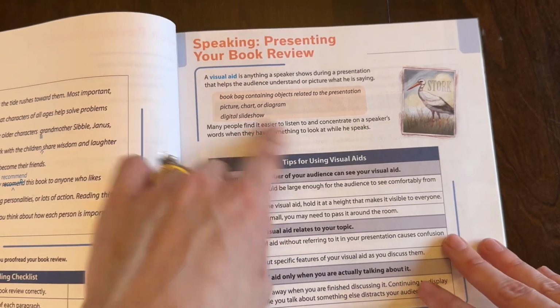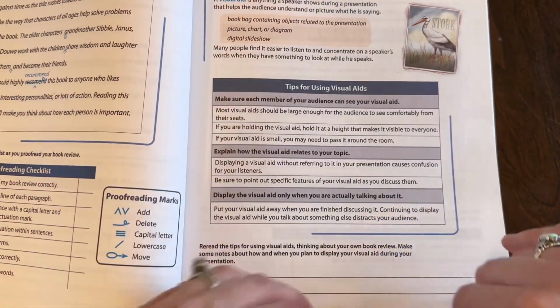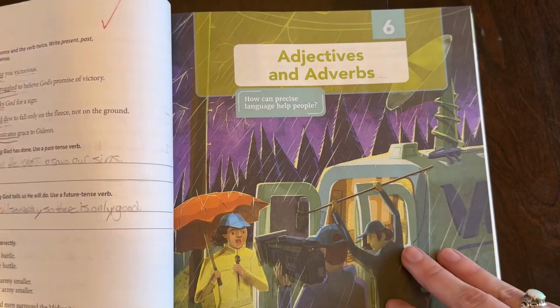And then presenting your book review. So she does 1 for rough draft, 1 final draft, and then she can say it out loud if she wants to. And so that's that. And then you'll have another cumulative review.